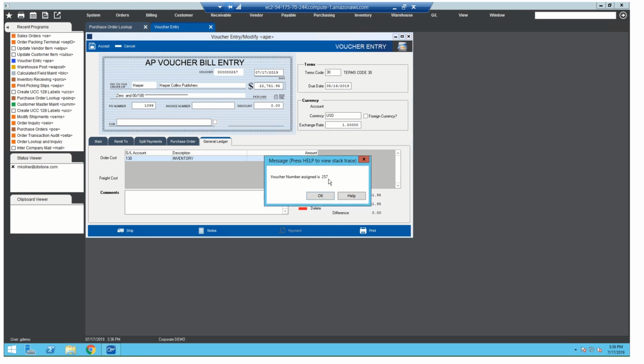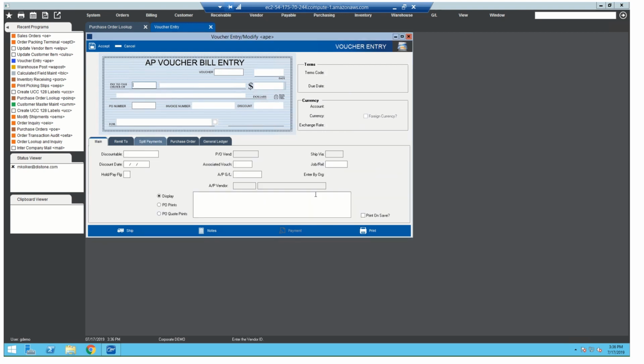Voucher number is 257, so I'm going to write that down so I don't forget it this time. Okay. And then let's look at the posting piece for the voucher. It's APP post, so I have it over here. I don't see it.